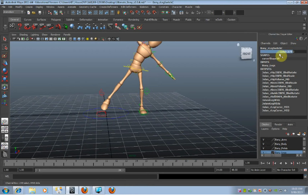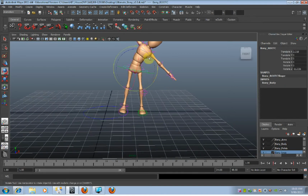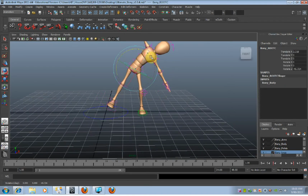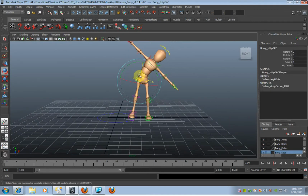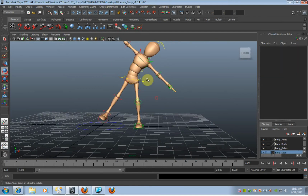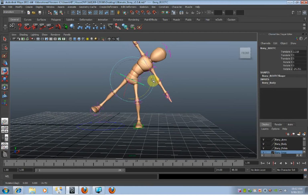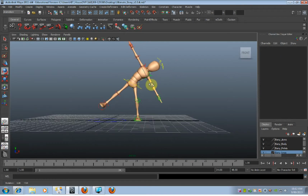So here, what I'm doing is I'm selecting the word and eyeballing it across the FK. And the good thing about having an FK leg is, watch this, when I select my spine now and rotate it, it moves with the spine. So as my leg moves up, it moves up with it, so as my pelvis moves, it adjusts with my pelvis. So now I can do something with my leg to a certain extent without making it look like the hip is popped out of itself, and then adjust my body again to make sure the things look like they're posed.